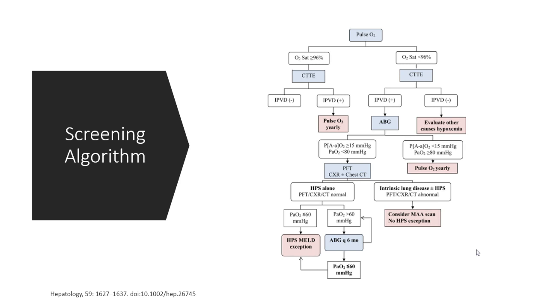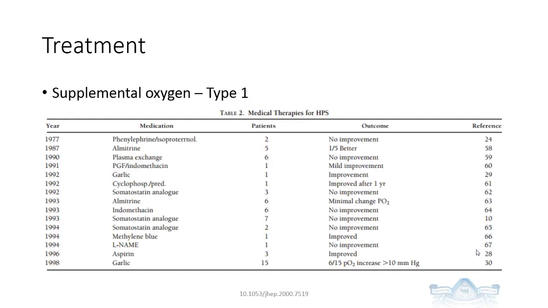Now, the PO2 on the ABG has to be less than 60 in order for them to get those MELD exception points. Usually I believe they start off with 22 points, and the more severe they get, when they get reevaluated every 3 months, 2 points get added on for them being on the transplant list. So the treatment is supplemental oxygen.